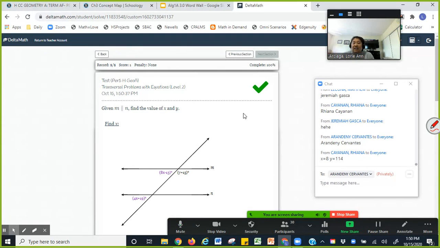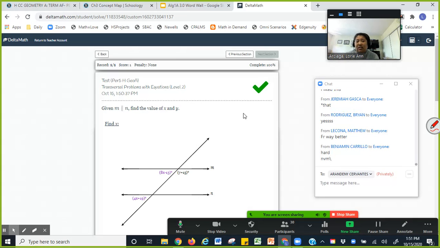So how was that? It was our first time to do something like that. Did you like doing something like that in Delta Math, like we do it in Zoom together? It was great. There's a Facebook thread with teachers using Delta Math, and I learned that from them. Next time that we do computation, I like that better than a worksheet. And at least we can all do it together, right? If you have other suggestions or ideas for me to try out, let me know. It was hard. Oh, the concept map helped.